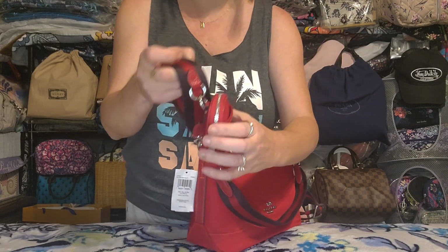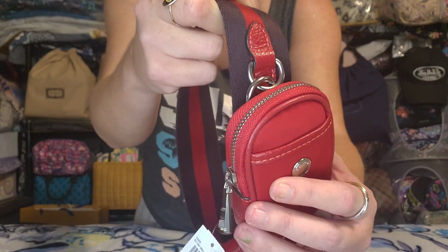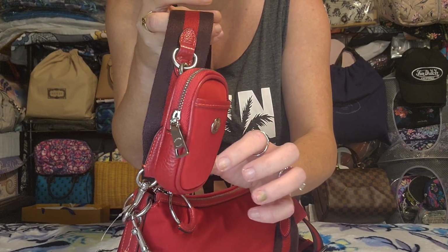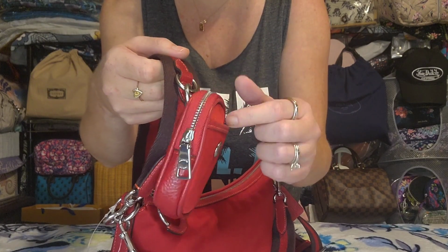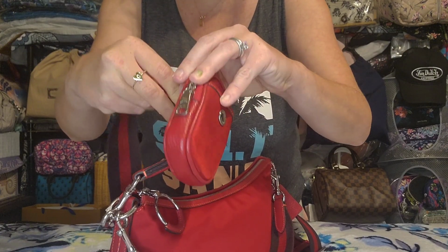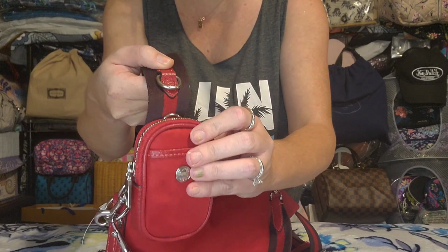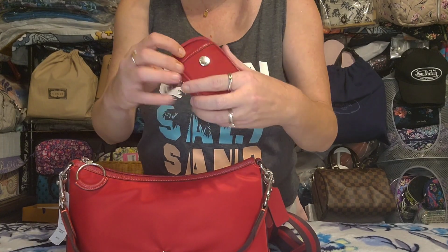But when you connect it, you can see that those two D-rings are not going to lay flat against each other. So it kind of always puts your pouch at this weird little angle. And it just won't let it lay flat. This also isn't a swivel clip, but you could definitely add another small quick release O-ring or something to put in between those, and that would help it lay flat if you wanted to keep it on the strap. I just don't do that.